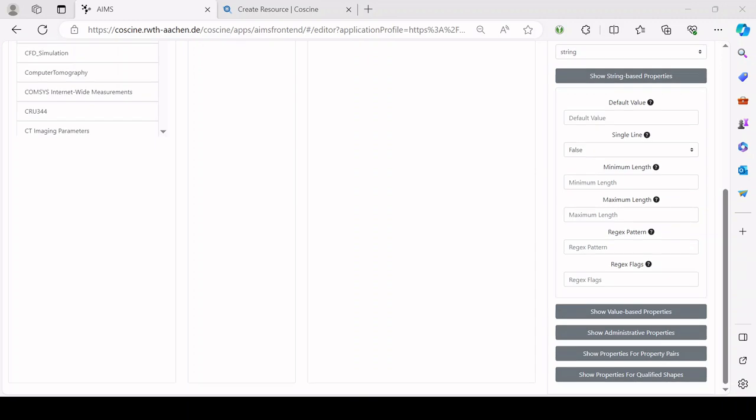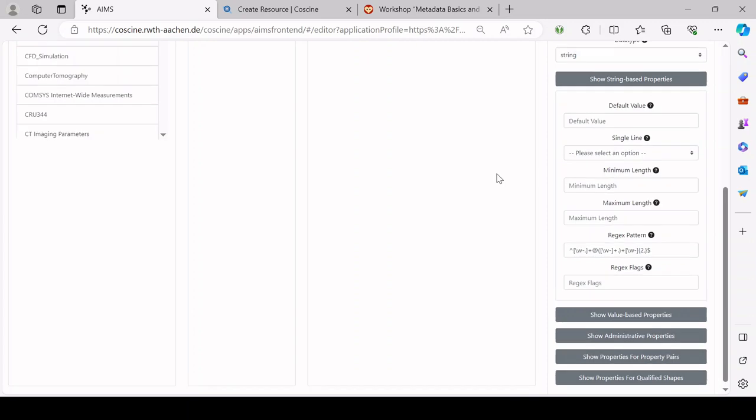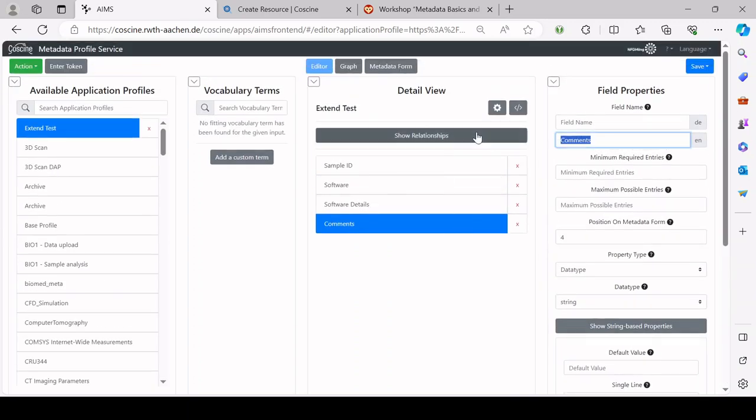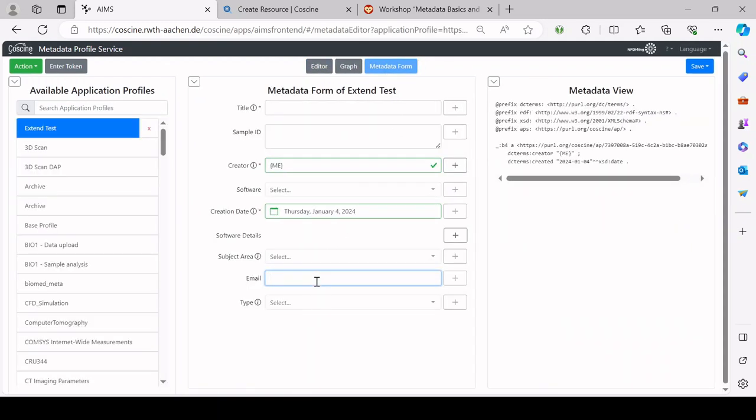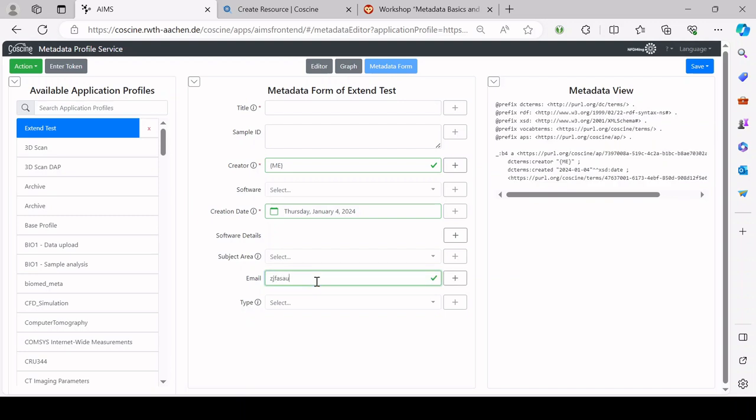The next property is regex pattern and regex flag. You can actually use regex patterns, these regular expressions, for the validation of the value of the things that you put in your metadata fields. For example, I found on the internet this regex pattern for email, and I will rename my field email. I will try to write something random in the email field at first, and it will get an error.